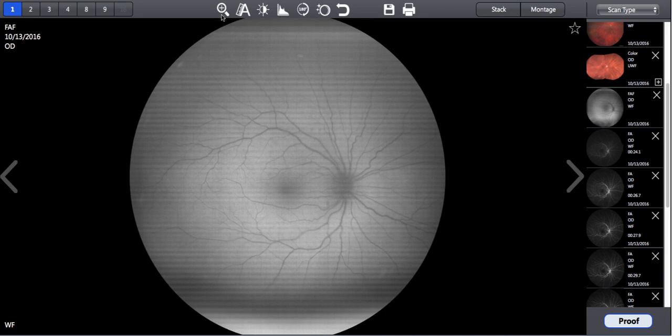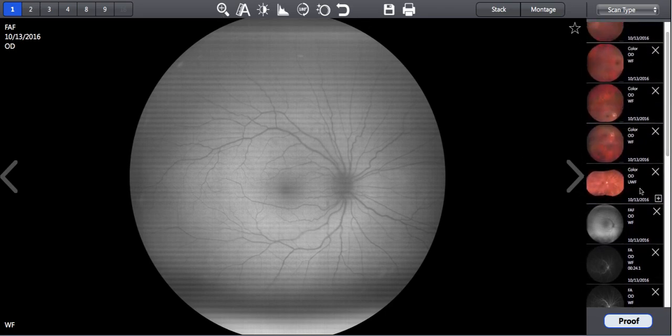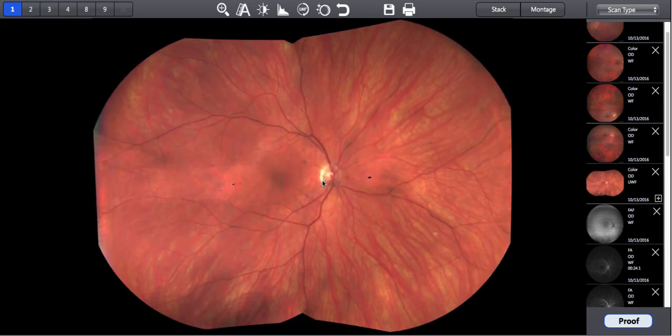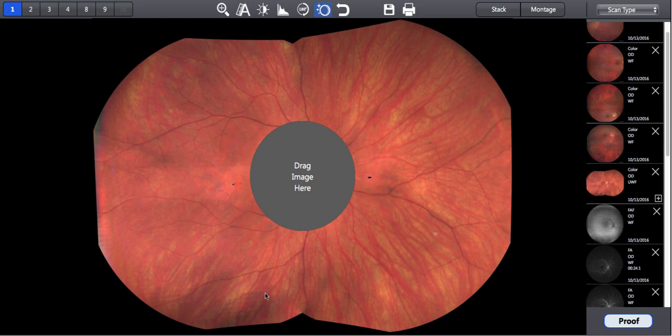And if you want to view a particular image and don't want to cycle through, you can just drag that image onto the screen, and that will replace the other image in the viewport. Now, I prototyped an interesting new feature called Magic Glass. That's this icon right up here, and that opens up a window so you can overlay 2 images, have the landmarks registered so they are directly on top of each other, and then drag this around the image to see the different aspects in the different imaging types.